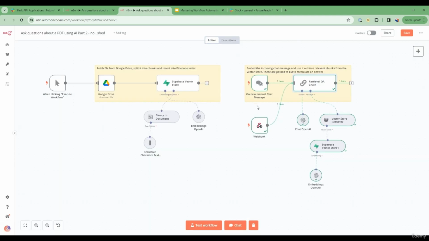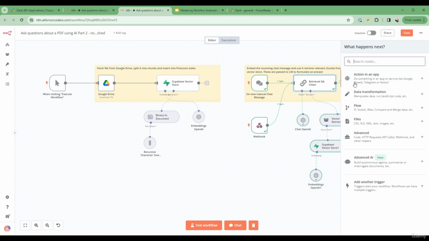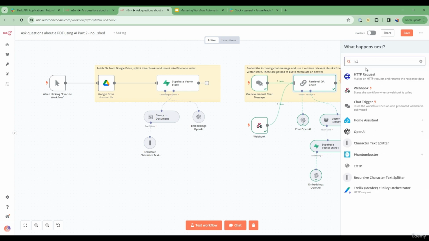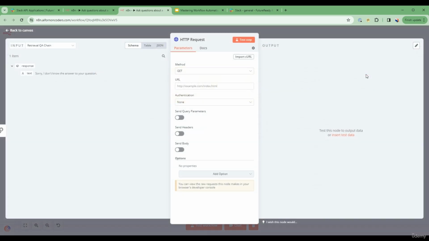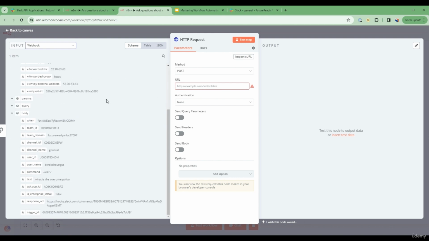All right, now I'm going to create the second node. So I'll add to here an HTTP request. What I'm going to do here is, again, choose the post method. And from the URL, what I'm going to do is go back to my webhook. Right at the beginning of the call, Slack has given me another webhook.